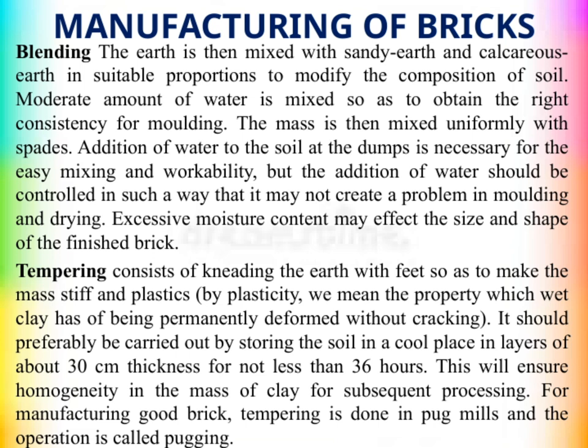First, the earth is mixed with sandy earth and calcareous earth in appropriate proportions. This helps us modify the soil's composition to achieve the desired properties. Next, we add a moderate amount of water to the mixture. The goal here is to reach the right consistency for molding, so it's workable but not too wet.